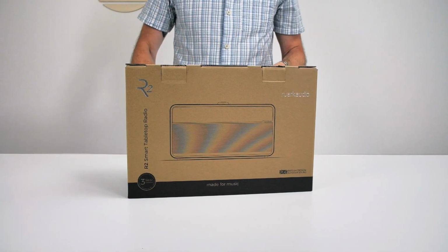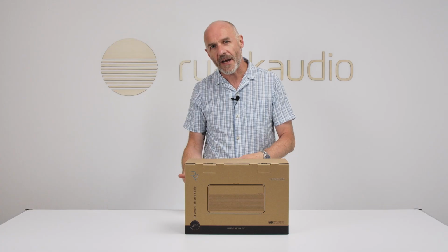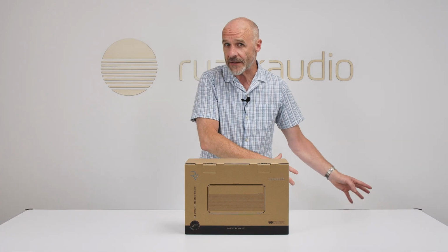The Ruark Audio R2 has been winning auspicious awards since it was first launched in 2007. And with this latest version, Ruark Audio has not so much gone to town as gone to town, come back home again to put on its best clobber, and then gone back into town for a big night out.